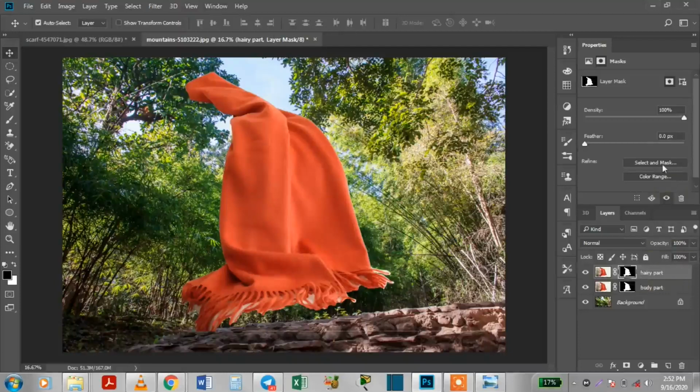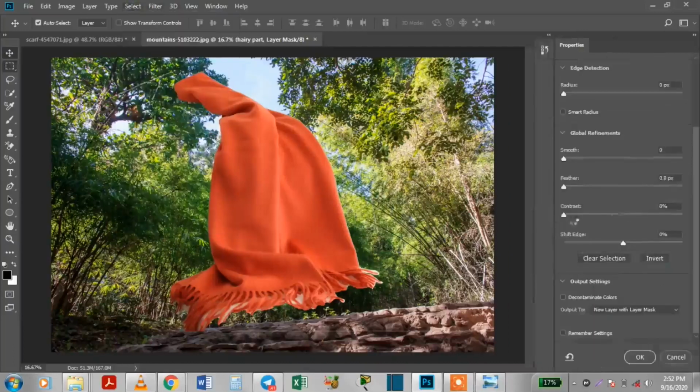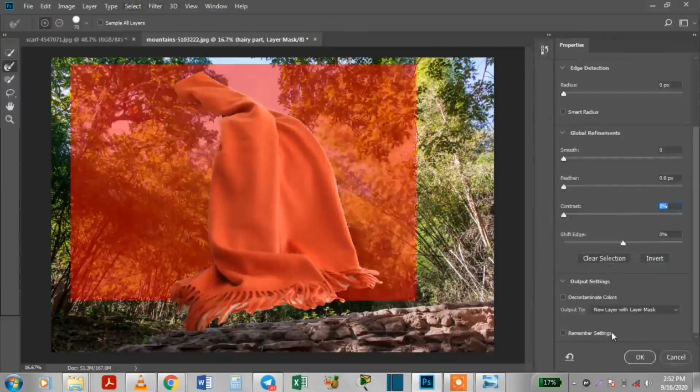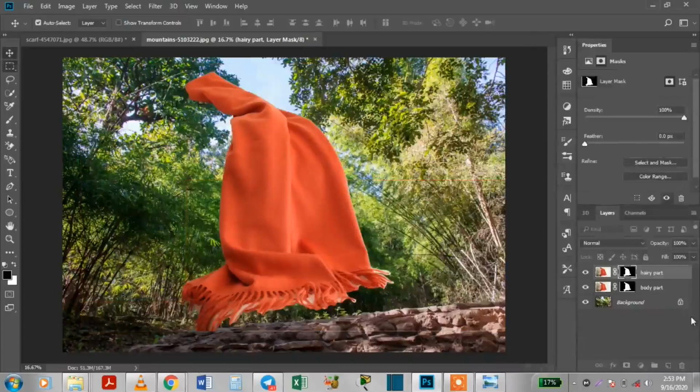Then you can either click on Select and Mask here, or go to Select, Select and Mask. Now, I will only do two things here. The first thing is I'll decontaminate the colors. Then make sure the output is set to new layer with layer mask, and you hit OK.